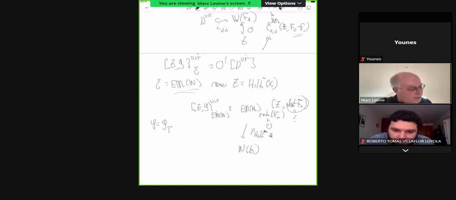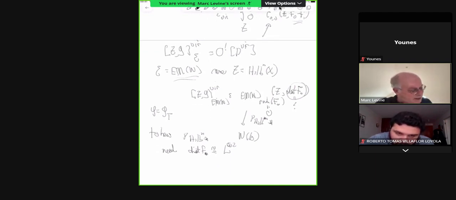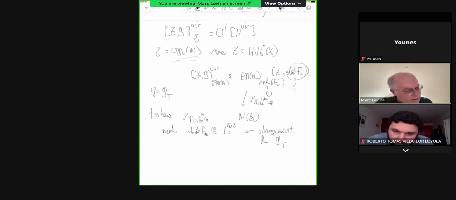But it turns out you don't need the determinant to be trivial. What you need, to have this P Hilb N lower star, is just a choice of this determinant of this F isomorphic to the square of some line bundle, because quadratic forms, you can always absorb squares, is the rough idea. And so that's the theorem. This always exists for the case of phi t. So this is a so-called orientation.